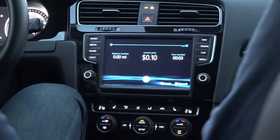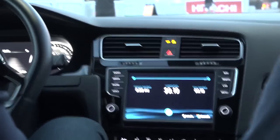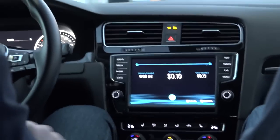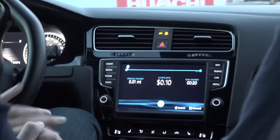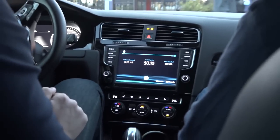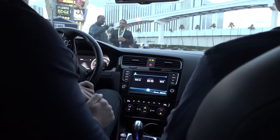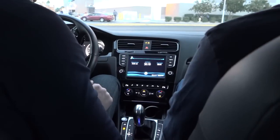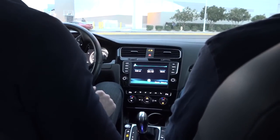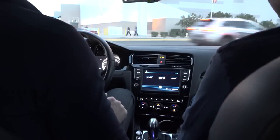So for some background: together with Swiss Re, when we're talking about shared vehicles, you have a unique personal profile, and when you get in the car the assistant recognizes you, talks to you about your last driving score and so on. Based on this flexible model, you are able to actually decrease or increase your cost for insurance based on how you were driving in recent rentals. What you see on the display is our default display — it shows the current price, how far we've traveled, and time elapsed. Based on the Swiss Re and Microsoft cloud solution, this price is calculated dynamically.